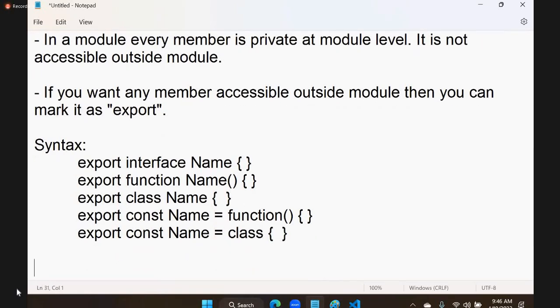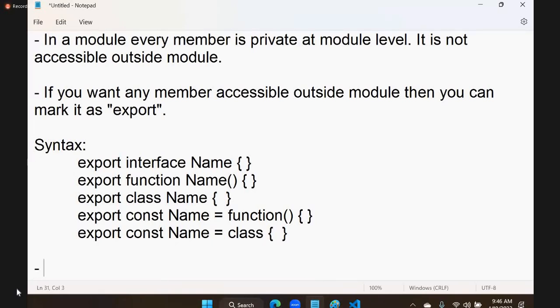We discussed class declaration and class expression. Now the variable name can be configured with export. You can export a function, a variable, an interface, a class. So anything you want to access outside, you have to mark it as export.